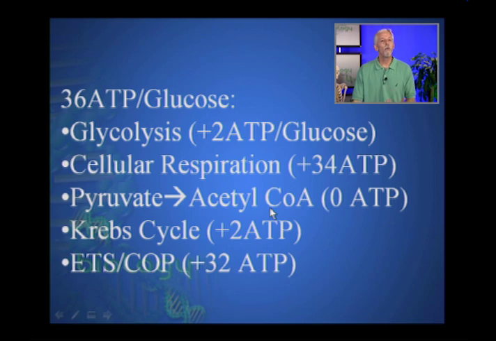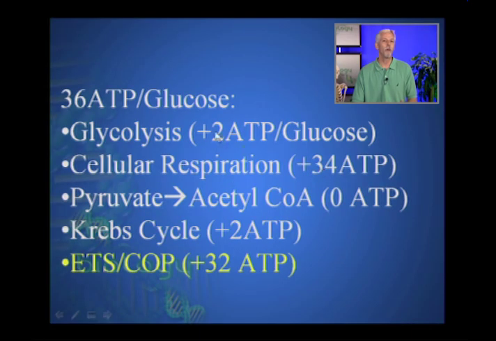Also, we're looking for a maximum of 36 ATPs per glucose. So again, this is just kind of an overview of where we're headed. We'll come back to this later, but glycolysis is going to yield 2 ATPs per glucose. Cellular respiration will yield 34 ATPs per glucose: none in the conversion of pyruvate to acetyl-CoA, 2 in the Krebs cycle, and the big payoff is going to be in the electron transport system, chemiosmotic phosphorylation. So that's where most of them come from. So what is important to understand is that cellular respiration occurs within mitochondria. And so cells that lack mitochondria cannot produce these ATPs. They can't produce these 34. They're dependent only on 2 ATPs per glucose. So prokaryotic cells lack mitochondria.